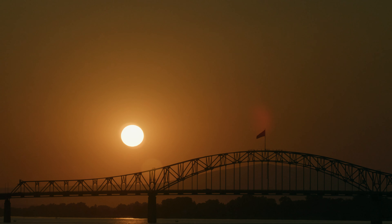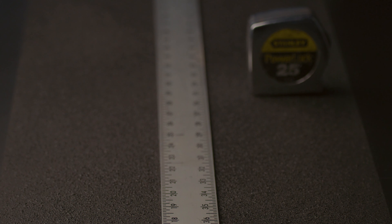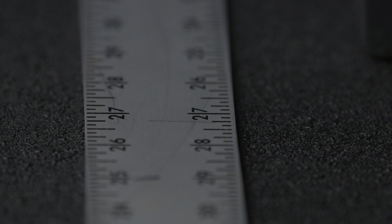The focus roll-off for the Premista lenses is smooth as expected. In the first example I used 28 millimeter T2.9; in the second, 80 millimeter; and the third example used 250 millimeters. As one would expect, the depth of field is reduced as the focal length increases. The fall-off is symmetric and smoothly progressive in each case.